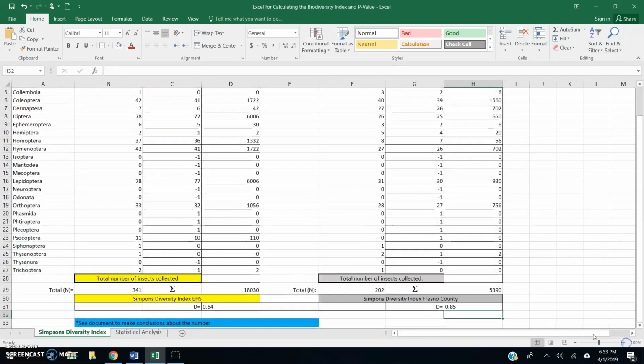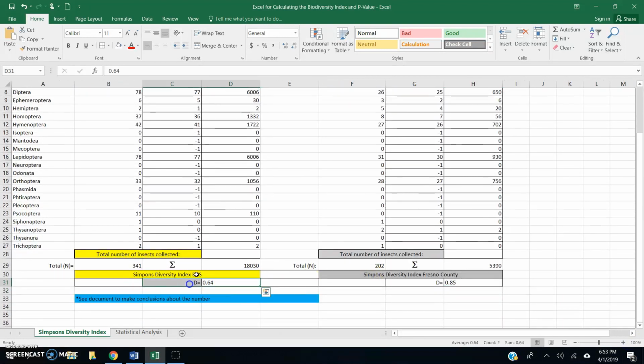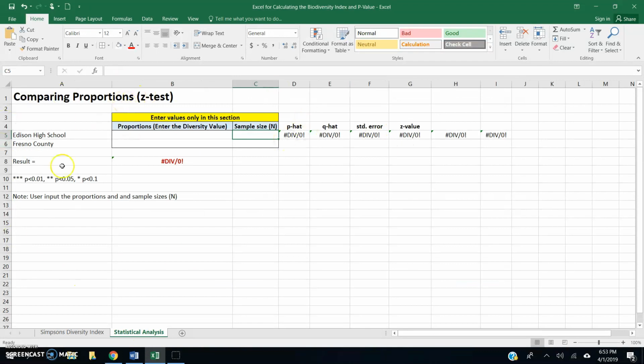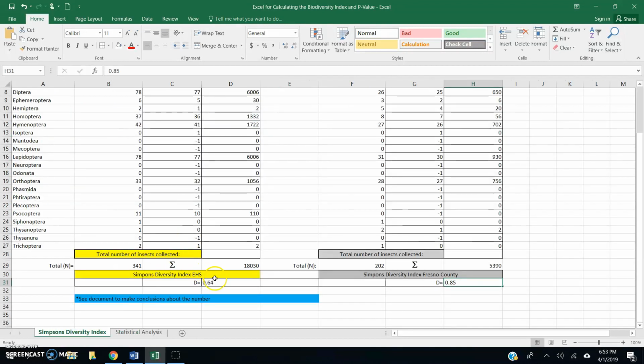Okay, so we're going to open up this document that you worked on for the last section. I put in some fake data here. This isn't the d-value you calculated, I'm just using it for the example. You should have a different d-value than me based on your calculation from the last section. Now I'm going to click the tab that says statistical analysis. And this is super simple. All you have to do is take the two d-values and enter them into this formula.